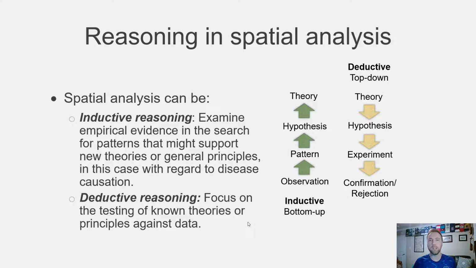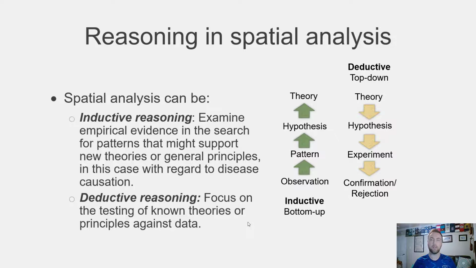He might not have had a wholly formed theory or hypothesis. He went out and started collecting data through observation. He made observations, he noticed a pattern, he drew up a hypothesis, and his theory was that cholera is a waterborne illness. So now we can actually take that and apply deductive reasoning.